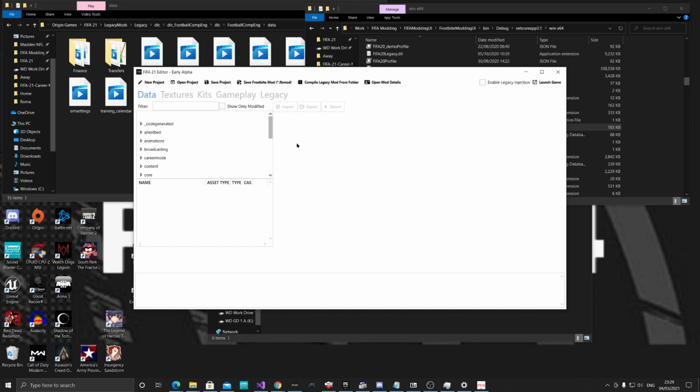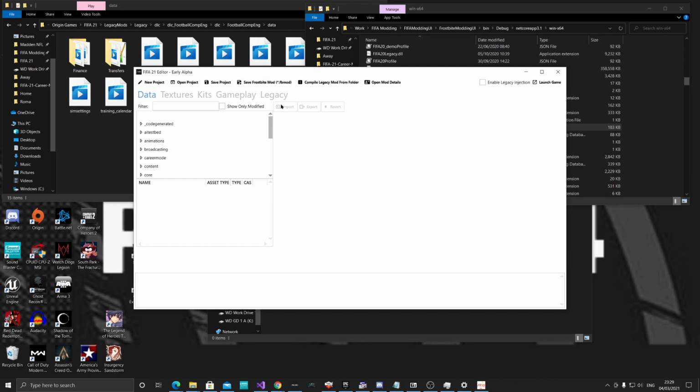So those are where this tool can compile mods for FIFA in two separate ways. One is the standard way, which is called a Frostbite mod, or FB mod for short, as shown on this here. That is a very easy and standard way to mod FIFA.